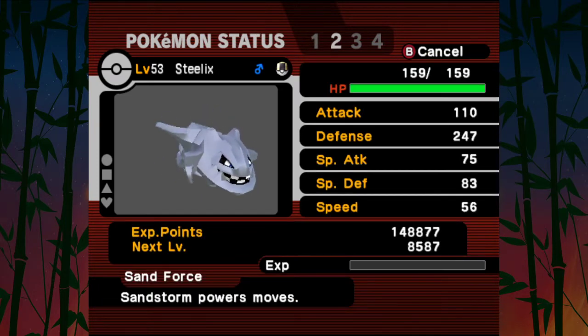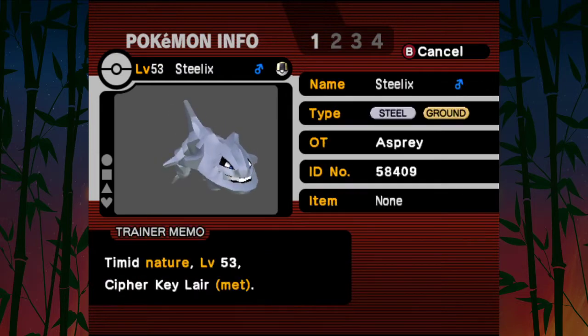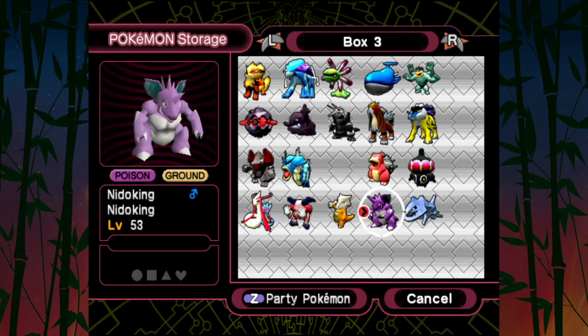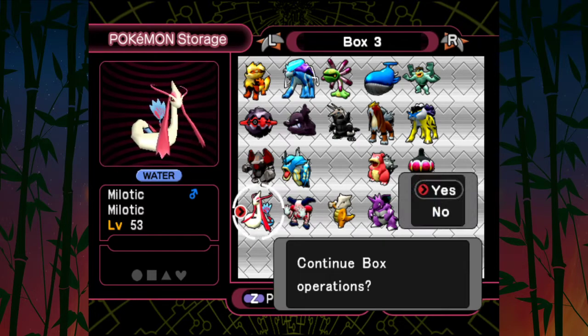Sand Force. 247 defense. Still dies. Yep. Bulldoze, Glare, Swords Dance, Iron Tail. Garbage. Oh, that was the last one. Man, they really just kind of, they were good. They were good, and then they just stopped here. That's a good Marowak. That's a good Mr. Mime. That's a good Milotic.